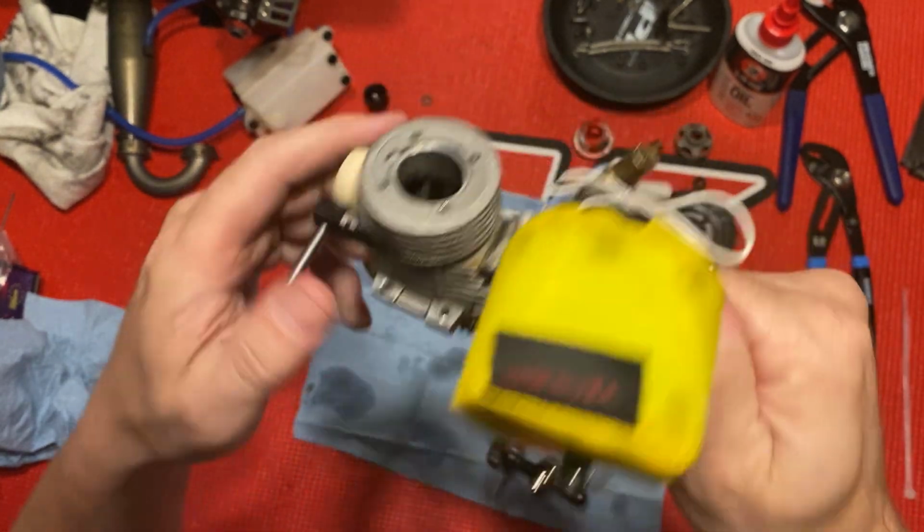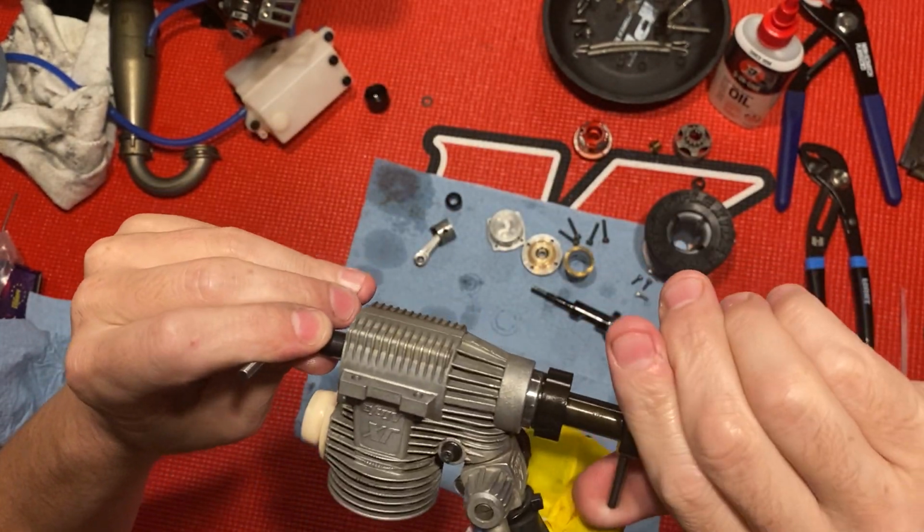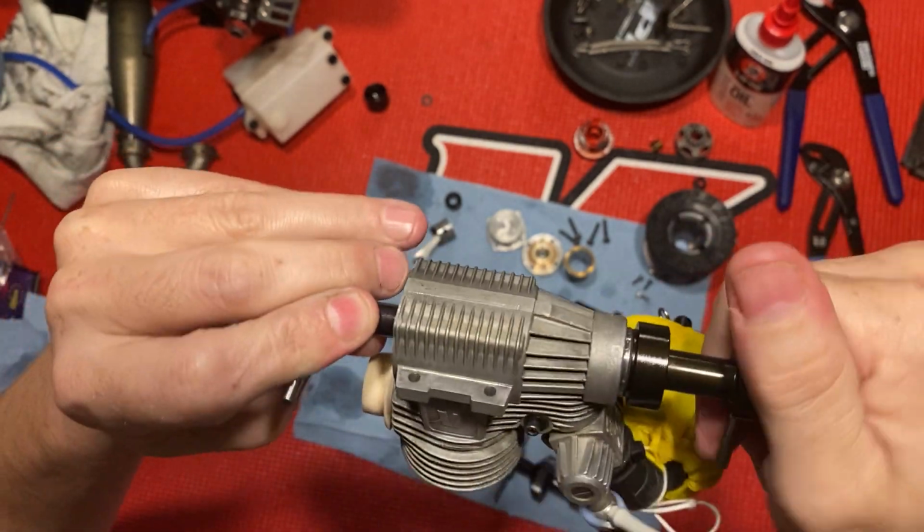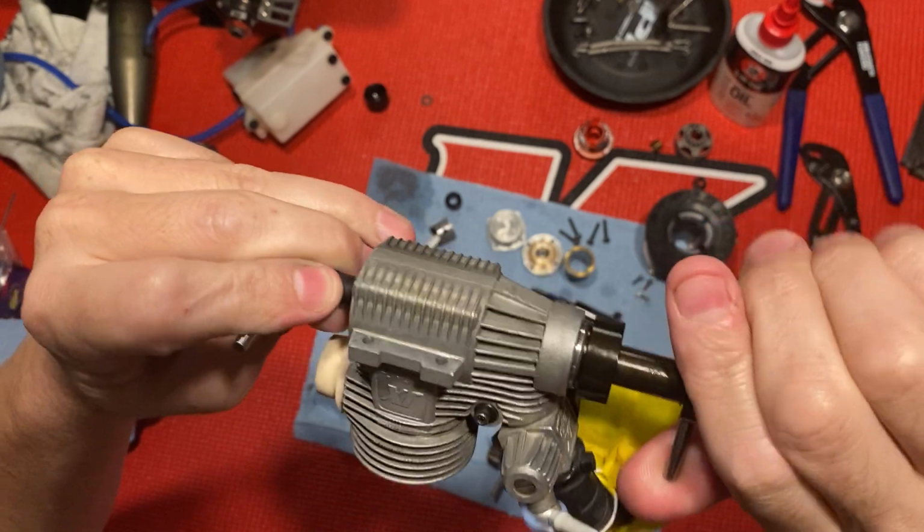And you just turn this until it's flush. You know, until you can't turn it no more.